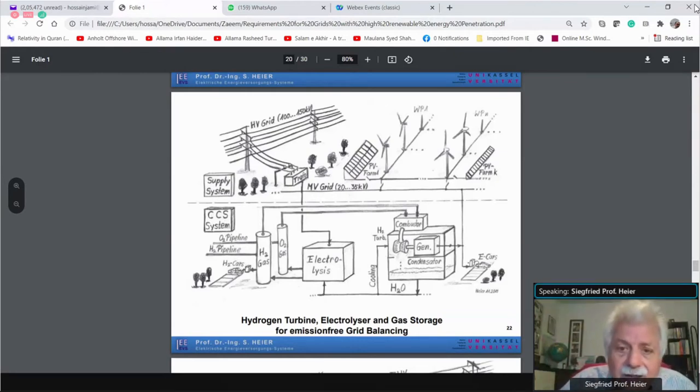But this energy we can use when we have a hydrogen power system like this, so that we can use this surplus energy for electrolysis, and we can store it in hydrogen, perhaps also in oxygen gases, over pipelines in a pipeline grid. And when we need more power, then we can use this gas and feed the power back into the grid. Yeah? So we have the possibility to store, and we can feed back these stored gases. Yeah. The next picture, please.